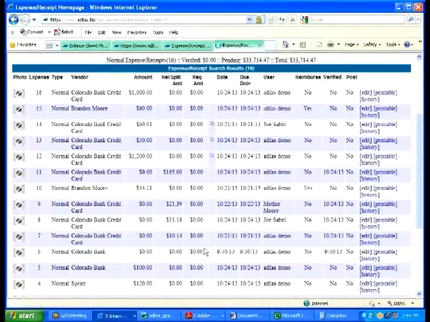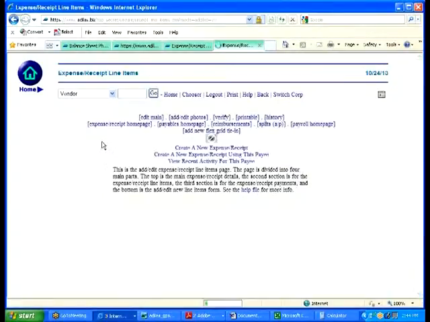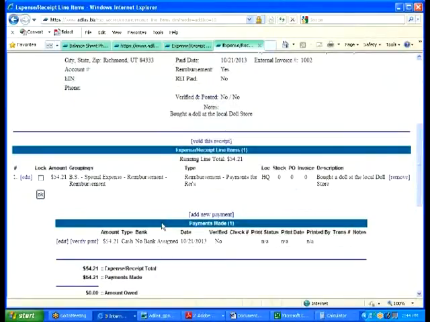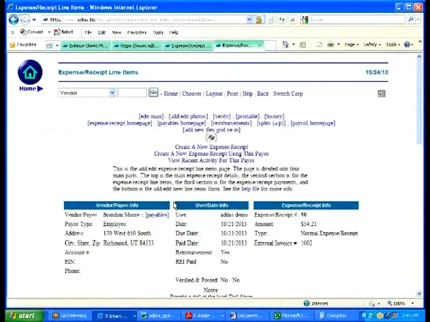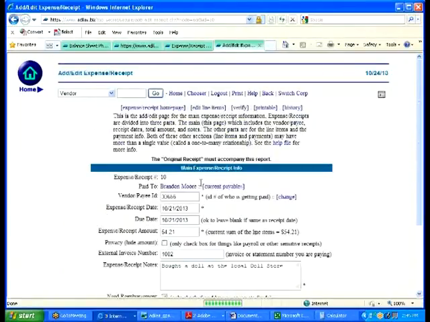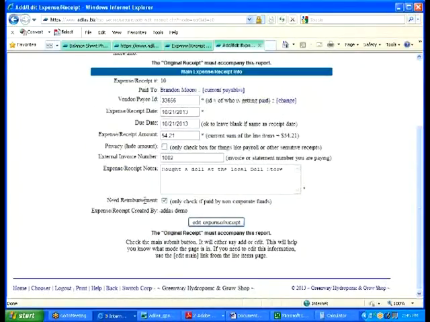Now, this was part of his expenses, but he paid cash. So he didn't pay with the company credit card, so it's not going to go in the company credit card reconciliation or payment. It's going to come back to him, either by paying him out of your cash drawer or by check. What I wanted to show you is that they're all expense receipts, because we're paying somebody something. What you want to do is go in your edit main, because this is the main information about this expense. For a reimbursement, the only difference is that there's a box underneath that says need reimbursement.